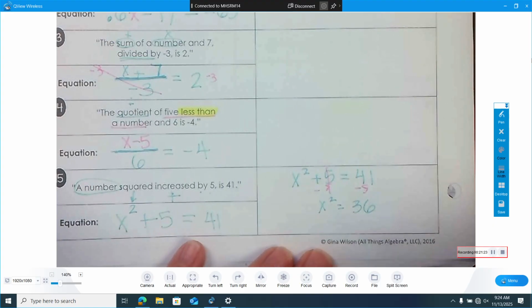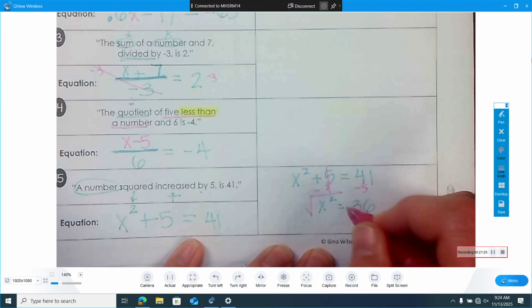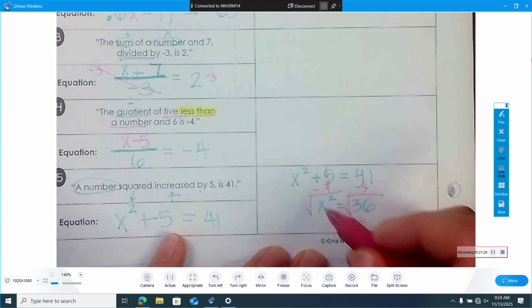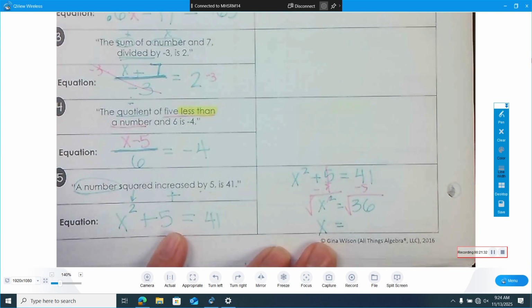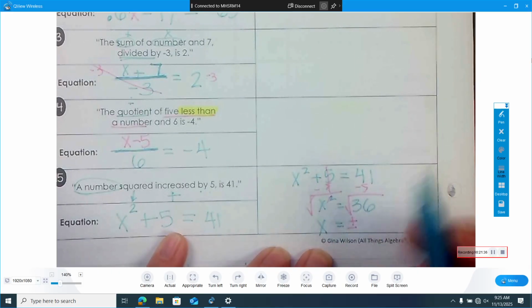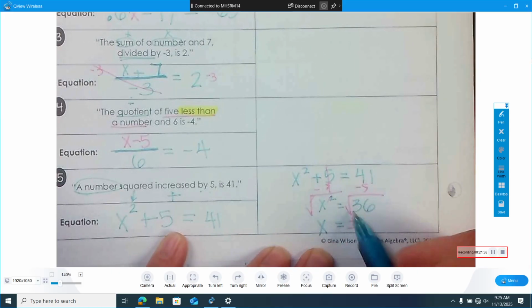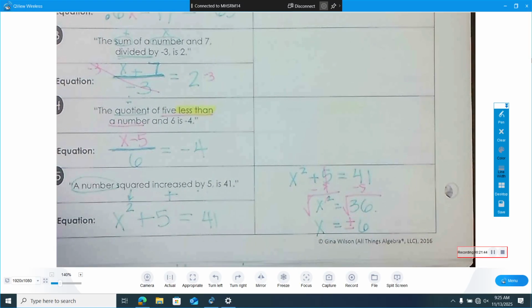With the weird thing, with the root. Yeah, so a square root. We're going to take a square root of both sides. How many answers do you get? 2. Don't forget the plus or minus. Anytime you put on a square root, we get 2 answers. What's the square root of 36? 6. 6 times 6 gives me 36. We just want one of those 6s.